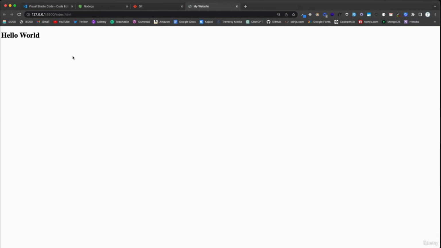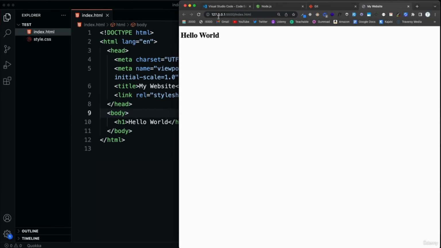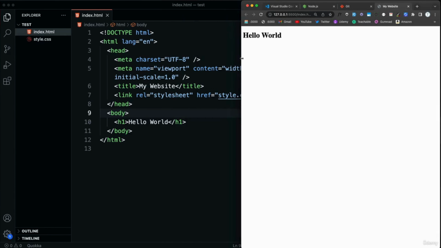And what that'll do is it'll open my project, my index.html, on my local host 127.0.0.1, which is my loopback address, and then port 5500, and then my index.html. So it gives you a little server. It's a more real life environment than just opening it on your file system.